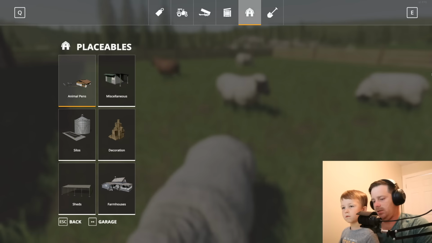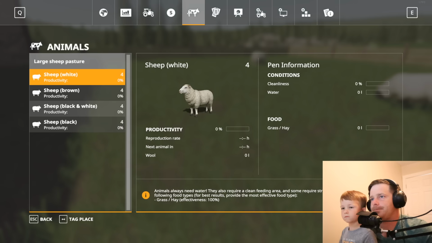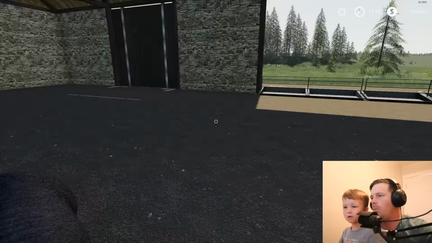Let's see. Let's click on the animal tab. Let's see what it says. Oh, that's the wrong one. Saving. All right, animals. Clean water and grass and hay. Okay, that's what I figured they ate. Okay, cool. And they make wool. I'm assuming that goes like here.